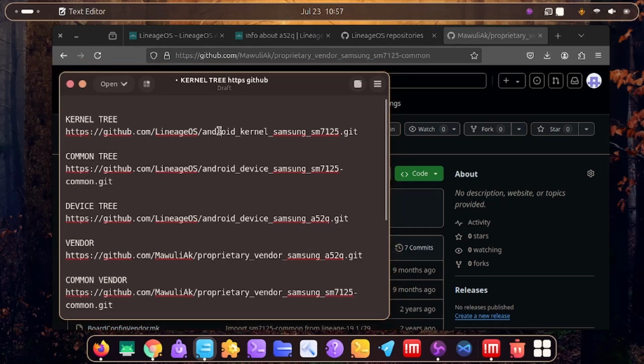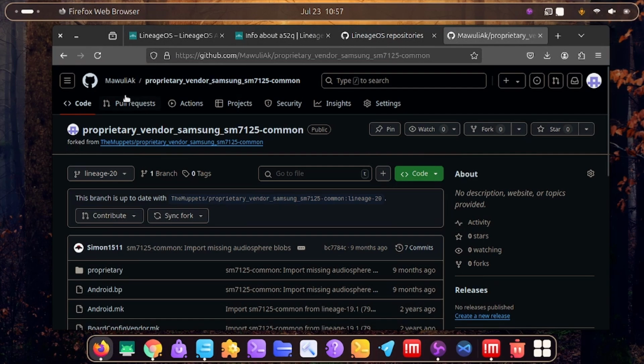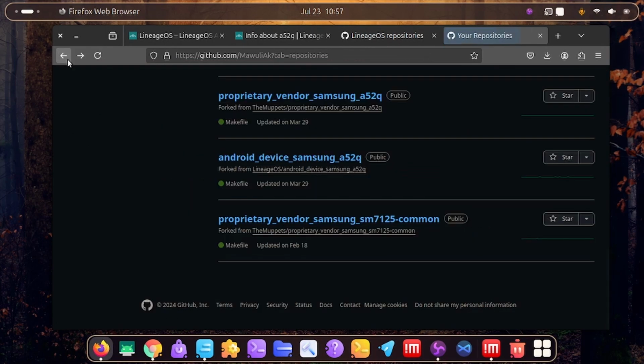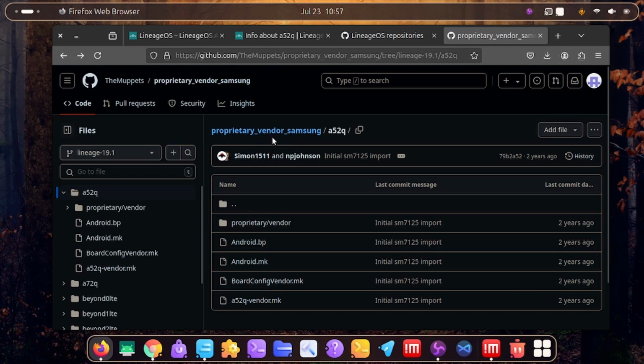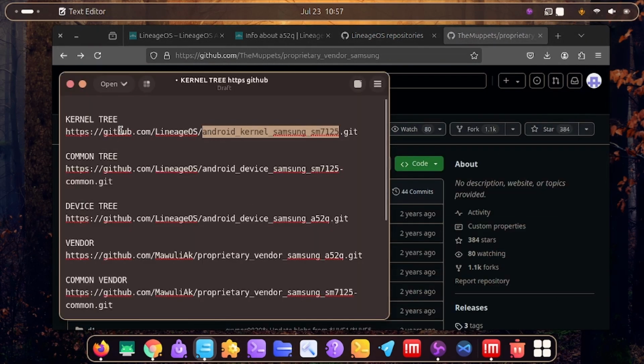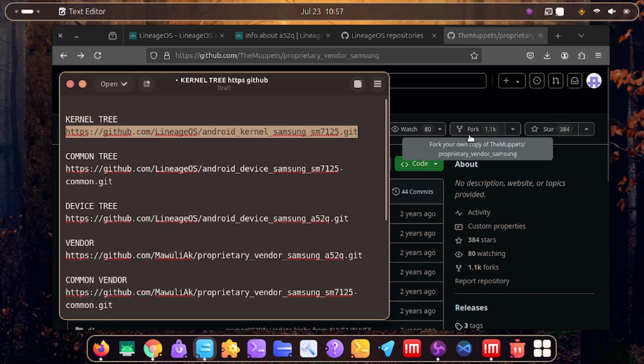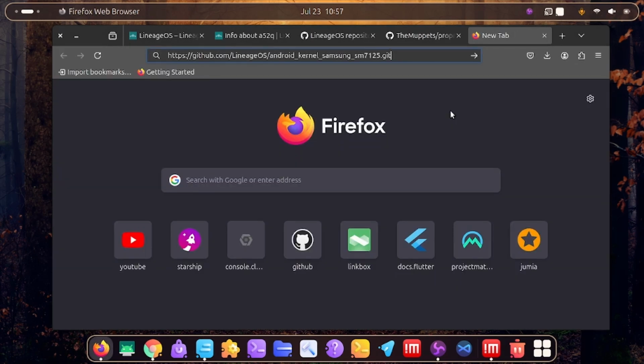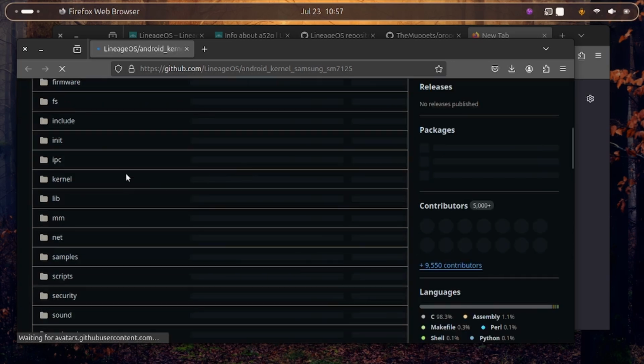So this one, let's go to the Lineage OS device tree page here. What you have to do is go to the device tree page of Lineage OS. I have it here already, so no need to struggle. All I have to do is copy this whole link, come to this place, do Ctrl T, Ctrl V, enter, and this is going to launch a new one here.